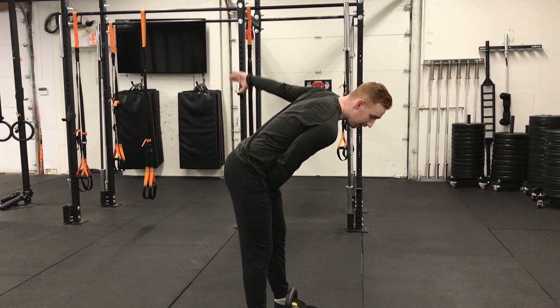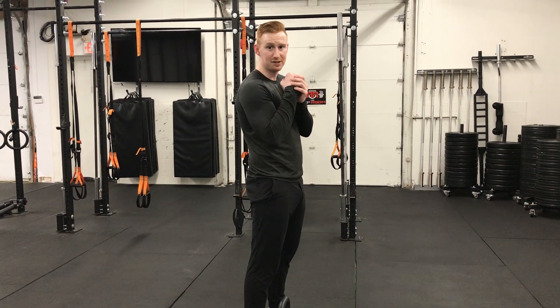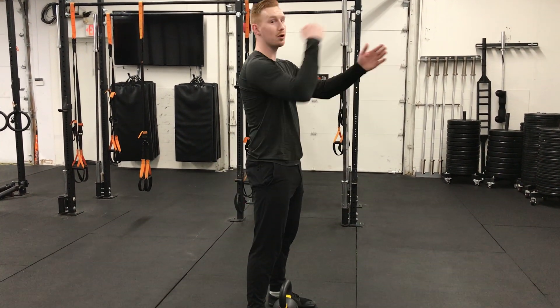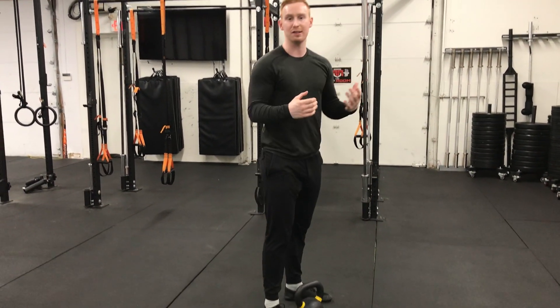The way we're going to break this down is kind of a combination of movements. We have our swing, we're using our hips, short lever, walk up the elbow, and we're ending in the rack position. What you don't want, however, is for it to come out and forward and bash down. You don't want the swing to come out and kind of hit on your wrist like that — quite unpleasant.